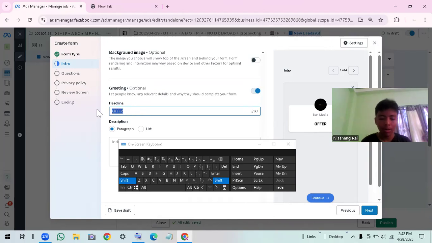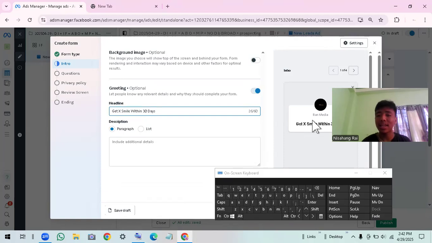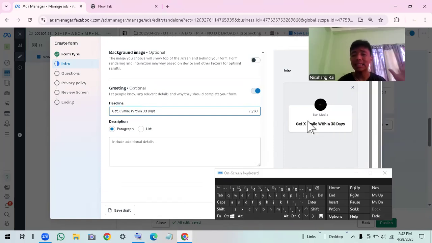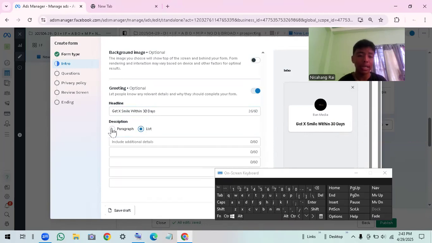And now let's suppose that, get X smile within 30 days. Let's suppose that this is an example. We are saying get this X smile within 30 days. And now we can also go with the list.